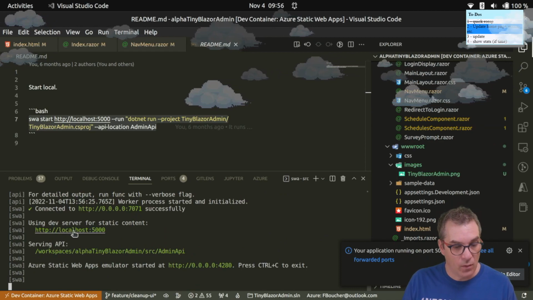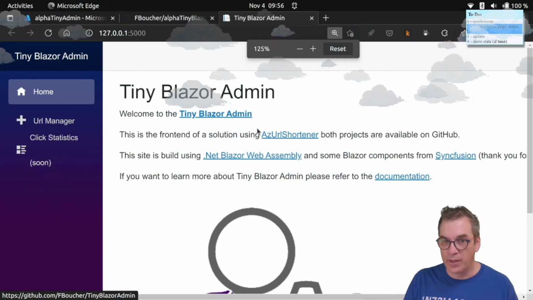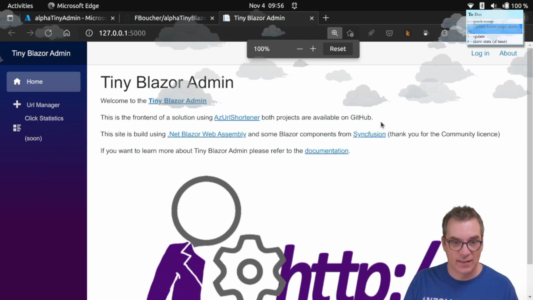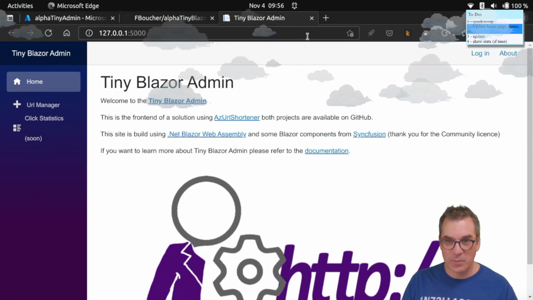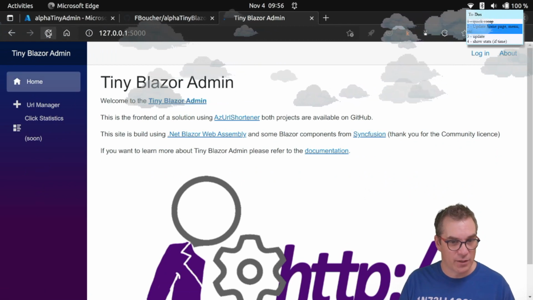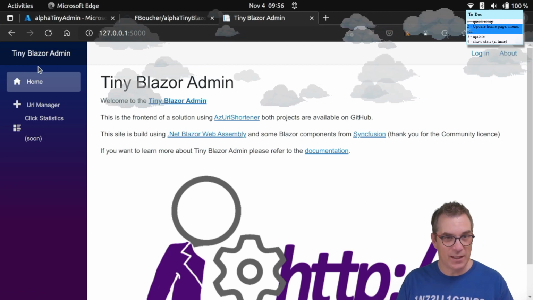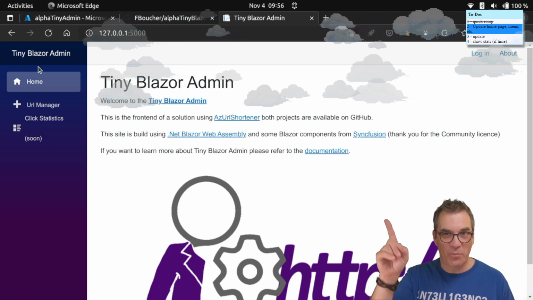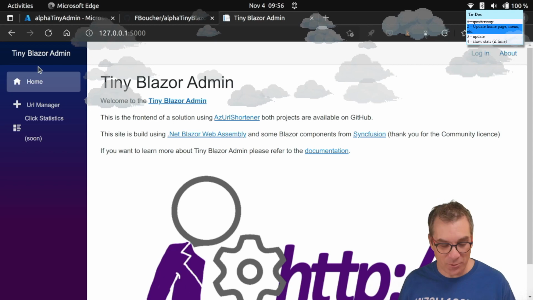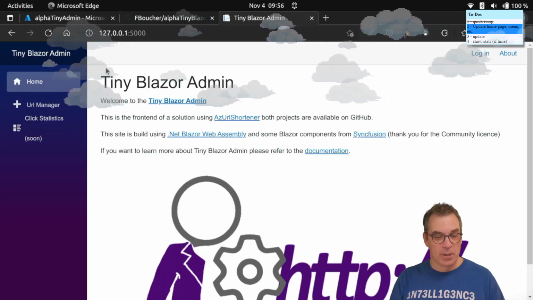Great. So localhost. Let's open this. Let's bring back a size. Did you see the? Oh, maybe I should start it again. If I refresh, did you see it? The loading, it will show up in the top right corner saying loading all those tiny URLs. Well, yeah, so cool.